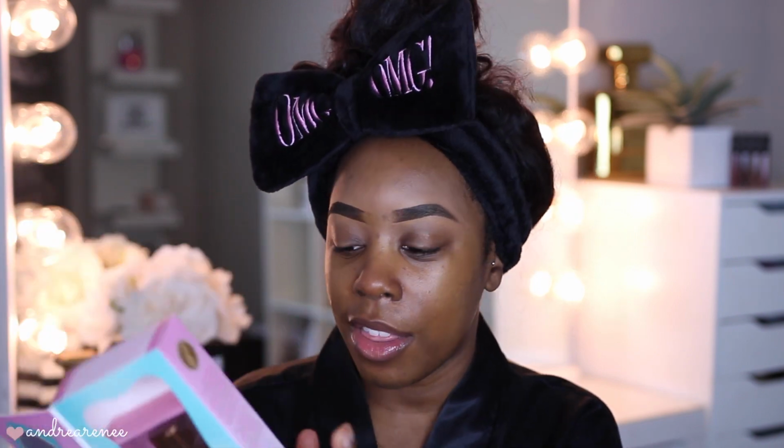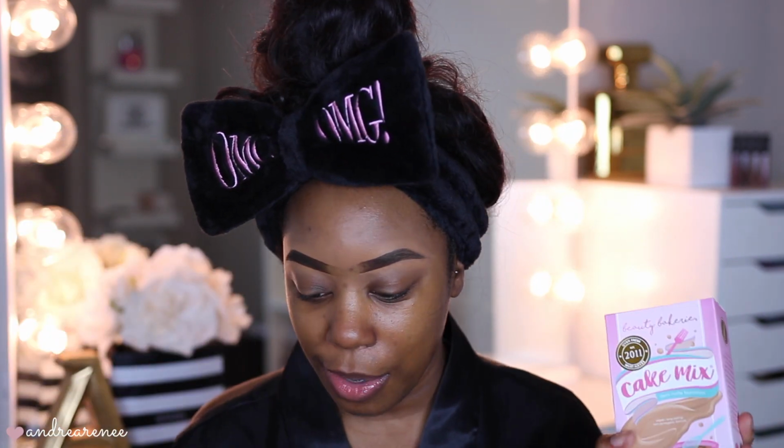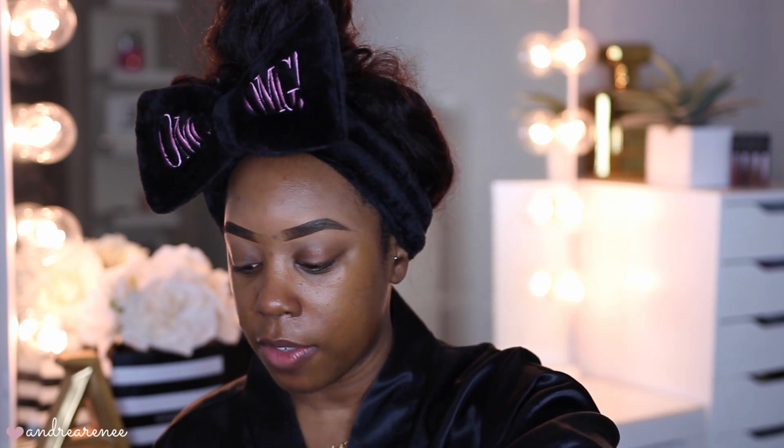Super cute. It has a little mirror right there, and you can just slide it down to get the foundation out like that. So I thought that was super duper cute. I'm gonna try to wear this all day and come back and let you guys see how it held up on my face. So let's start out with applying it on the face first to see which one is gonna match.